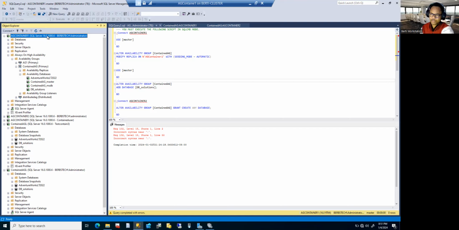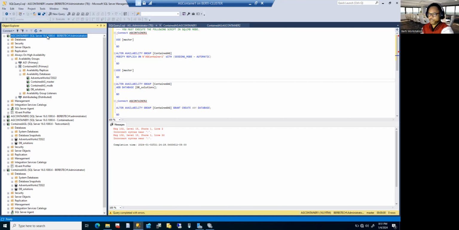Because what Microsoft is telling us is, with the traditional availability group, when you fail over, or you create a particular user or login on the primary replica, that particular login needs to exist on the secondary.